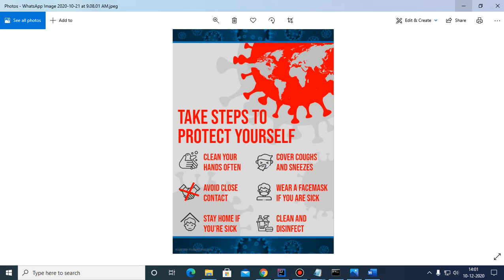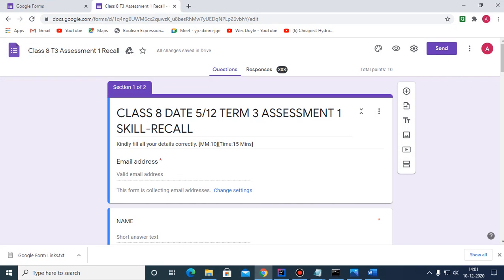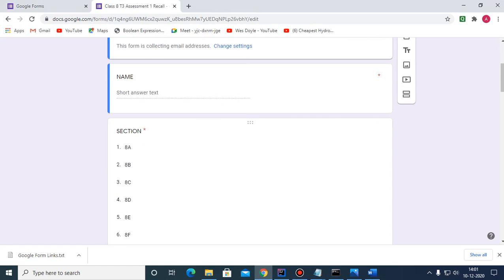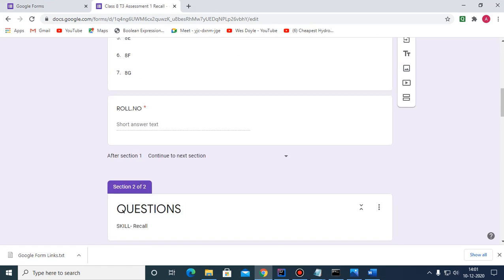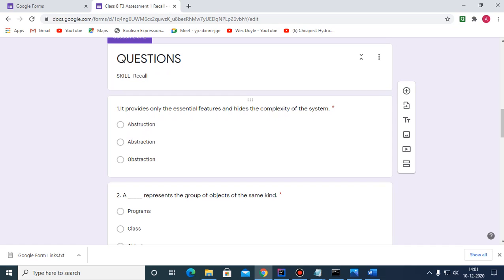So, children, today we are just going to discuss the question paper, Google form of recall and comprehension and analysis. So, let us start discussing this. So, children, this is the first question. And the question is what provides the essential features and hides the complexity of the program?